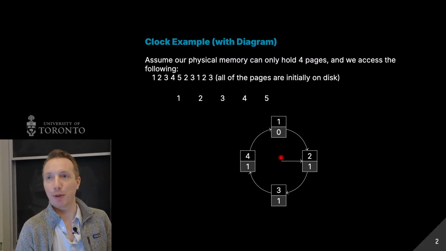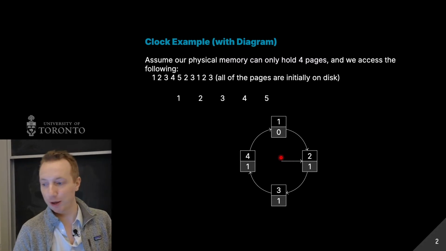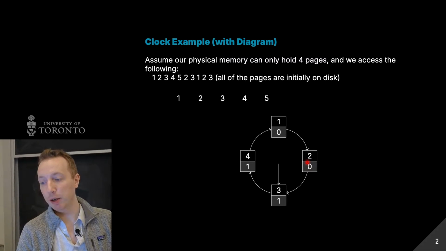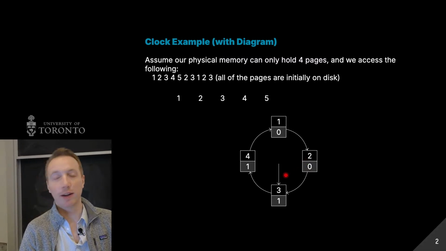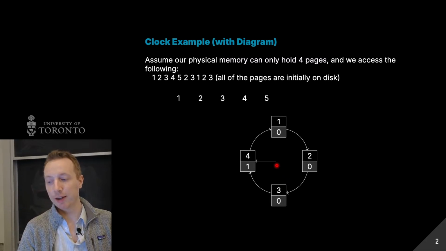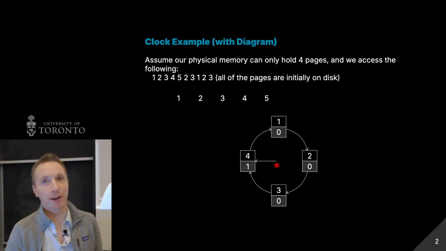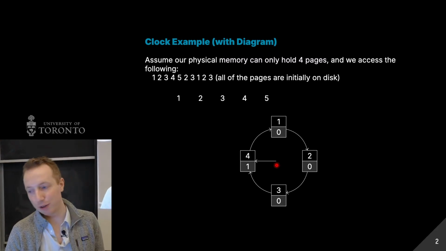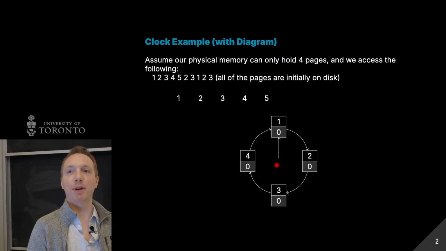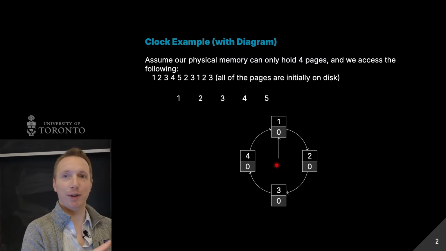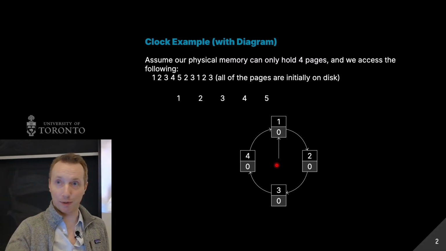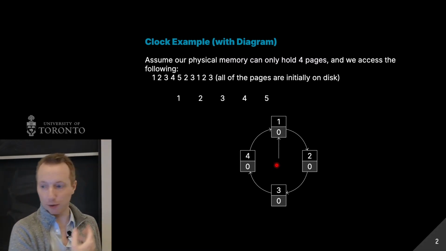We're going all around the world. We're going to check everything once. So this reference bit is 1. I change it from a 1 to a 0, advance the hand. Same thing for page 3, 1 to a 0, advance the hand. Same thing for this. It's 1, change it to 0, advance the hand. The shortcut for it the first time, I could have skipped all those steps if I just set all the 1s to 0 because I know it's going to spin all the way around. So if you want to do it faster, that's your shortcut.